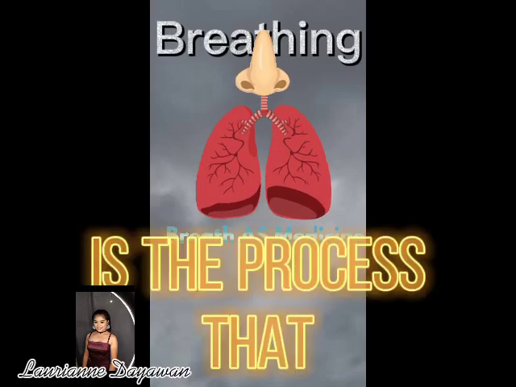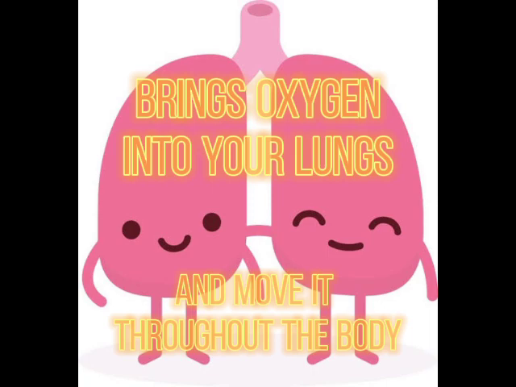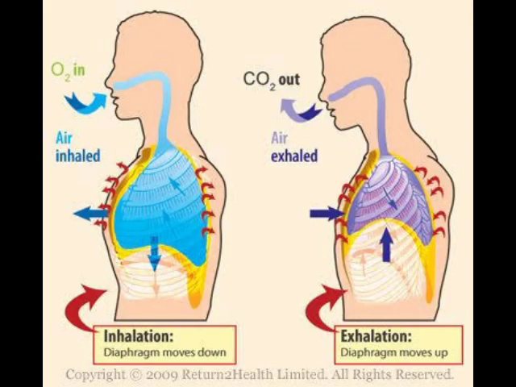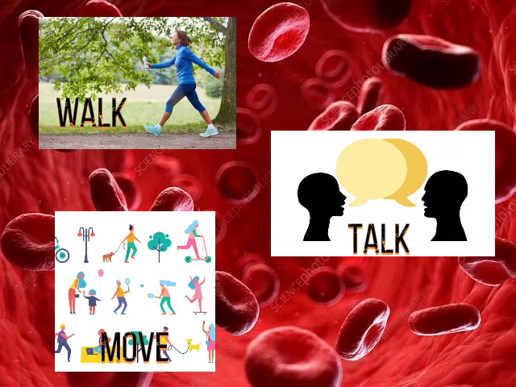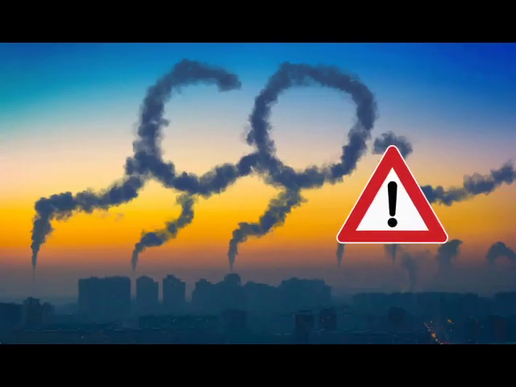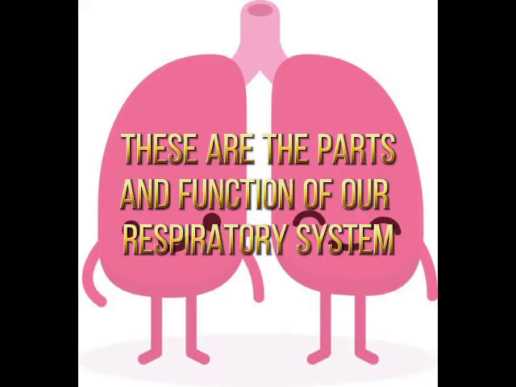Breathing is the process that brings oxygen into your lungs and moves it throughout your body. Our lungs remove the oxygen and pass it through our bloodstream, where it carries it to the tissues and organs that allow us to walk, talk, and move. Our lungs also take carbon dioxide from our blood and release it when we breathe out. These are the parts and function of the respiratory system.